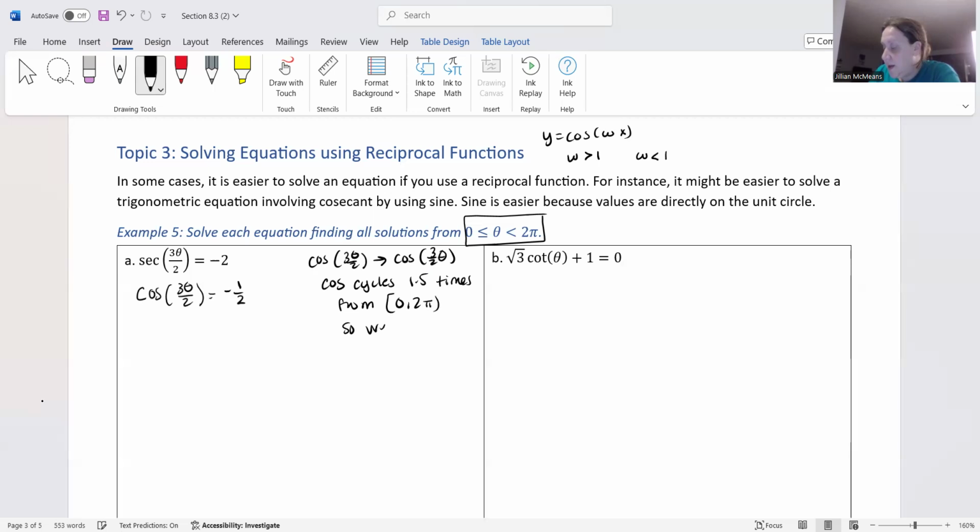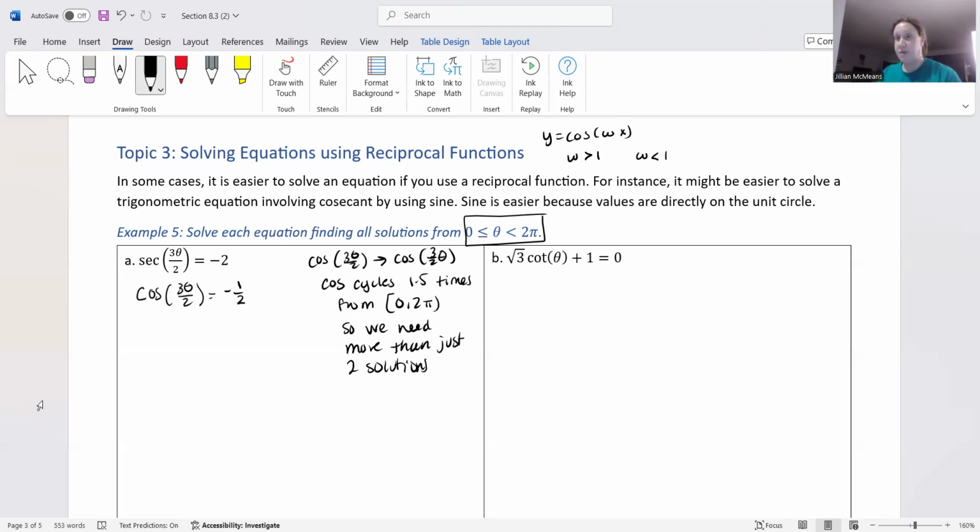So we need more than just 2 solutions. Okay? So we already know what happens if we have cosine of 2 theta. We ended up with 4 solutions. That happened in the previous video. Here, we're not going to have 4 solutions. We're actually going to have 3. So we're going to have the typical number of solutions; if you look at the unit circle, all of our trig ratios repeat. So you're going to see them all twice from 0 to 2 pi.